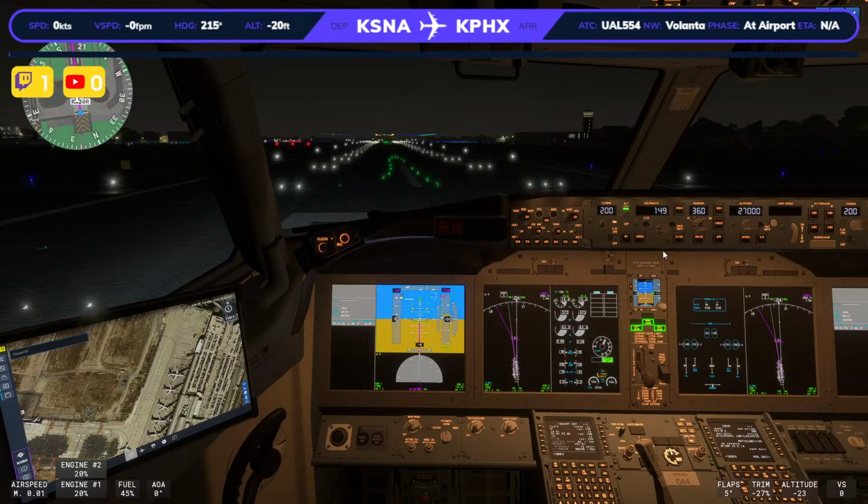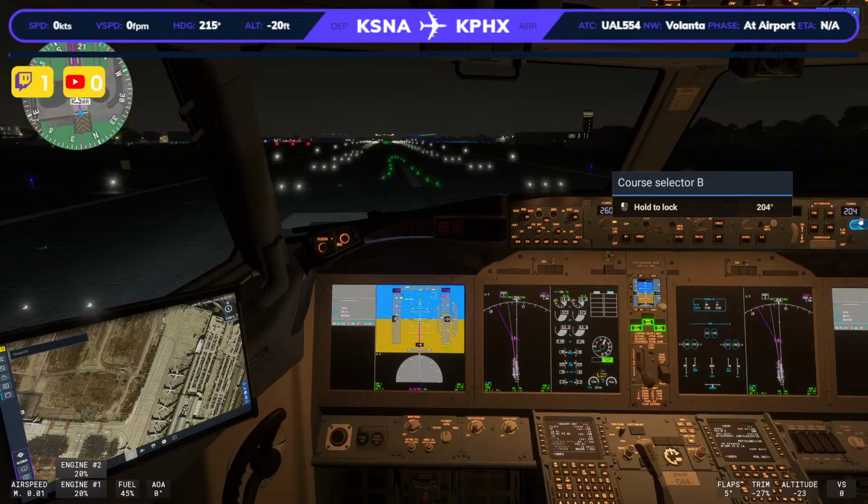Now on the speed selector, dial in our V2 speed plus 10, so in our case that is 150 knots because our V2 was 140. We're now going to dial in our destination ILS frequency. On the pedestal, use the arrows until the bottom screen is showing ILS. I've got the FAQ video on my channel. I'm now going to dial in the course of our destination runway. Again, if you want to know how to find this, please check out the FAQ video on my channel homepage. We're going to do this on both the pilot flying and pilot not flying side.